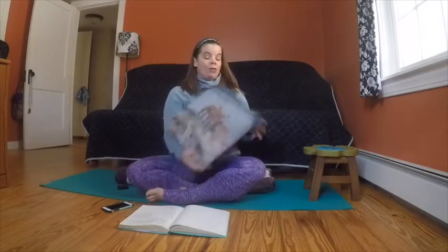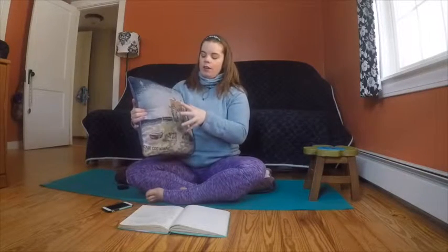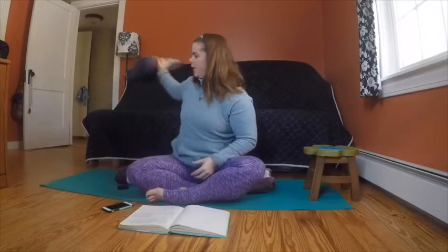I have a pillow. I just took this off my couch. My nice Cape Cod pillow reminds me of home. This is to raise up my pelvis a little bit in seated positions, as well as for padding. It can also be a makeshift bolster when needed, and also for padding in the upper body. And then I went into the bathroom and stole my 6-year-old's stool. She won't mind. See how cute it is?